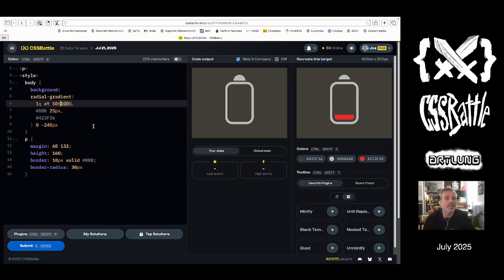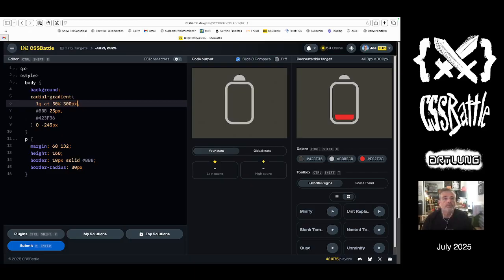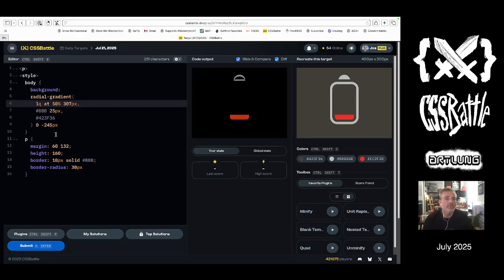All right, I need a pixel value. So let's do 1, 2, 3, 4, 5, 6, 7. There we go. And then move them up a little more. 350. There it is.